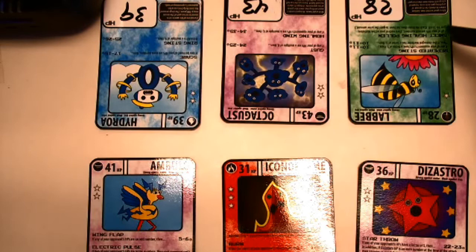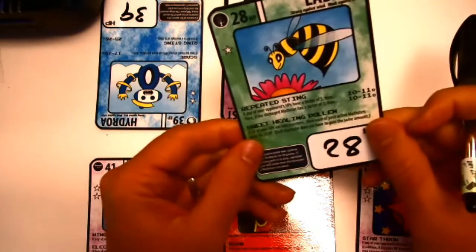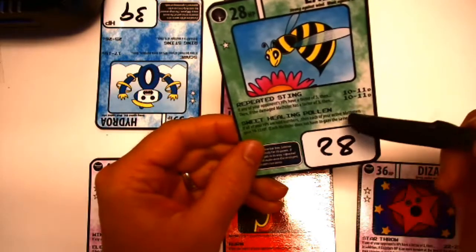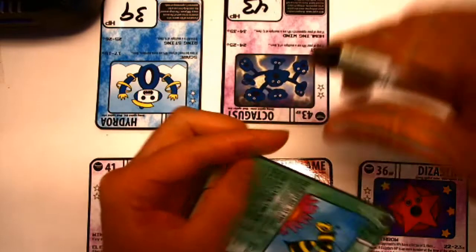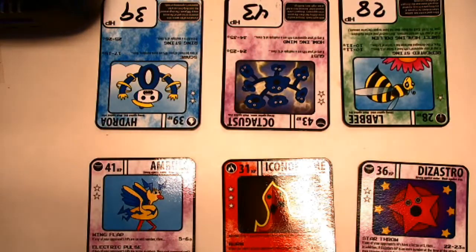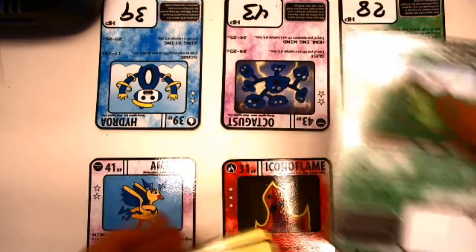What about this one? Sweet Healing Pollen. If all of your HPs are odd numbers, then each of your active masters gain 14 to 15. Remember, that can't go above the starting HP, so that's not going to help. Oh, he really should have rethought this through. So you know what? He's actually going to take this, and he's going to take out Geobug, and he's going to replace Labby with Geobug.